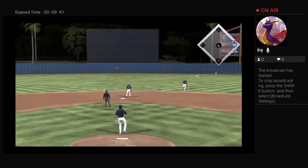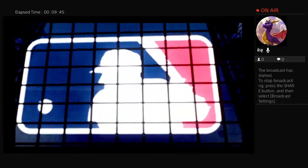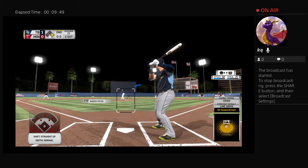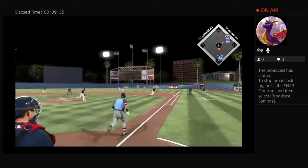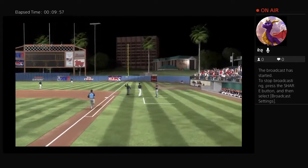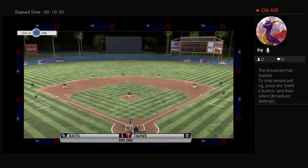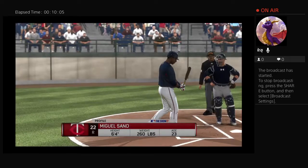Well, you went right after him with the 3-2 fastball. That's what you're going to do. Up next for Tampa Bay, center fielder Kevin Kiermaier. Into the box, Kevin Kiermaier, as it's grounded sharply to first. And Mauer will step on the bag at first, and that ends the inning. Rays off and running early on the solo home run.